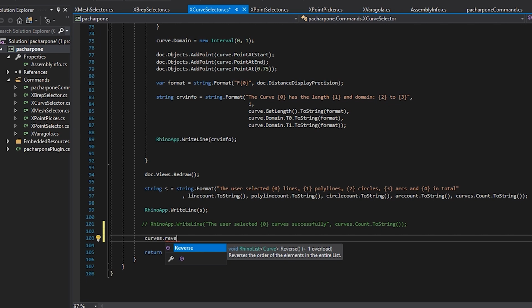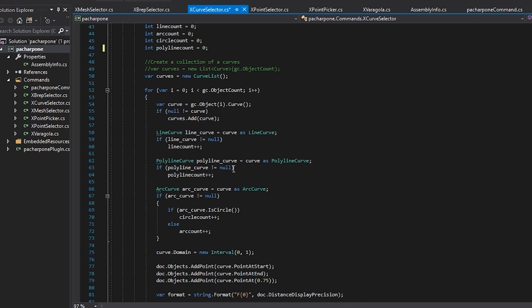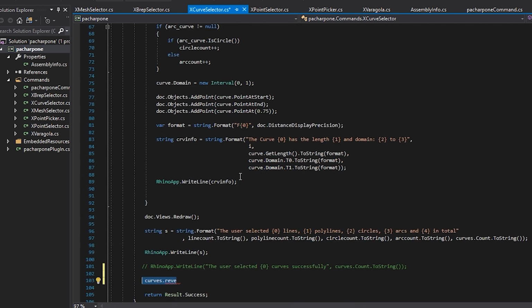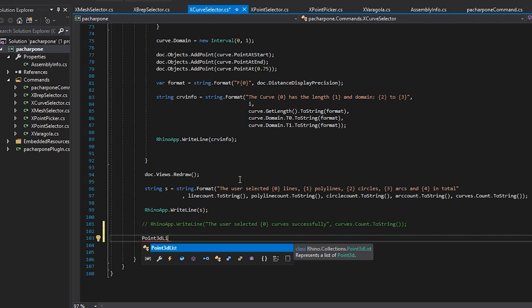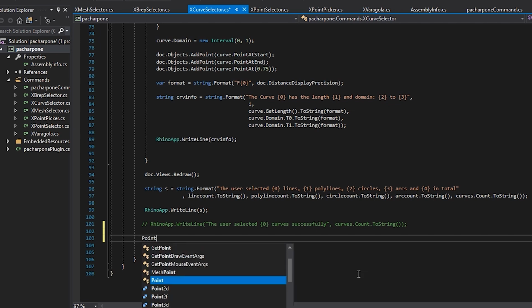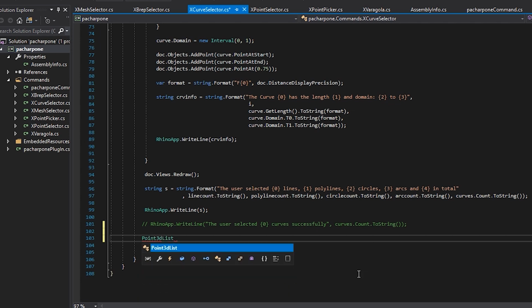And a specialized array like the curve list that we used here, or the point 3D list that we used before, are inherited from the Rhino list. So they have all that functionality as well. Rhino list is just inherited from the list, except that these kinds of arrays or lists have some additional methods that are very useful for this exact type of geometry that you're dealing with. Let me just show you and create a Point3DList. Call it L.